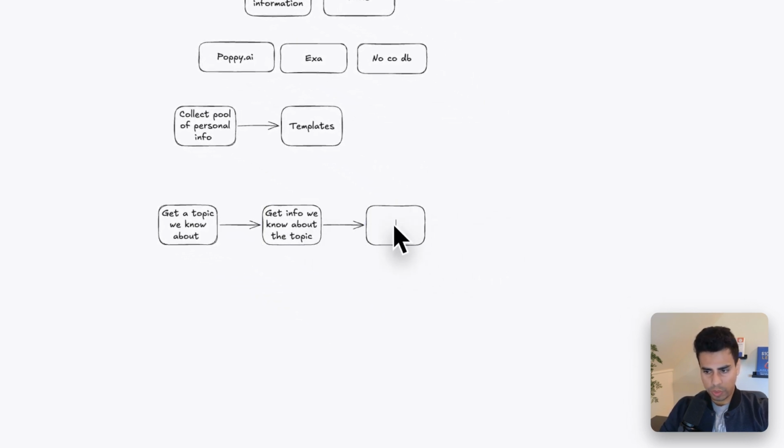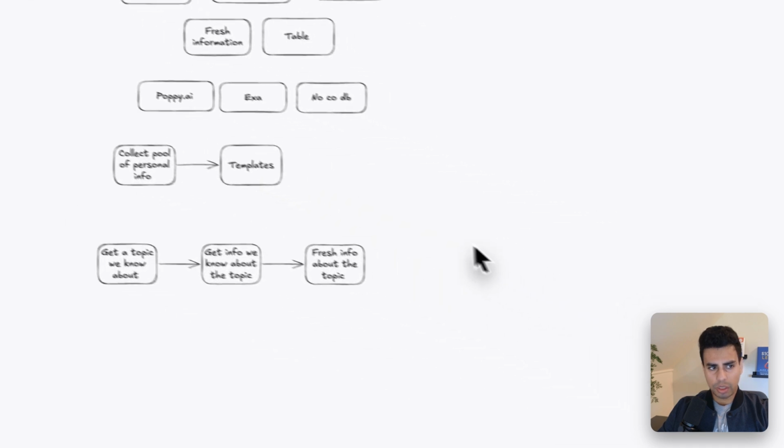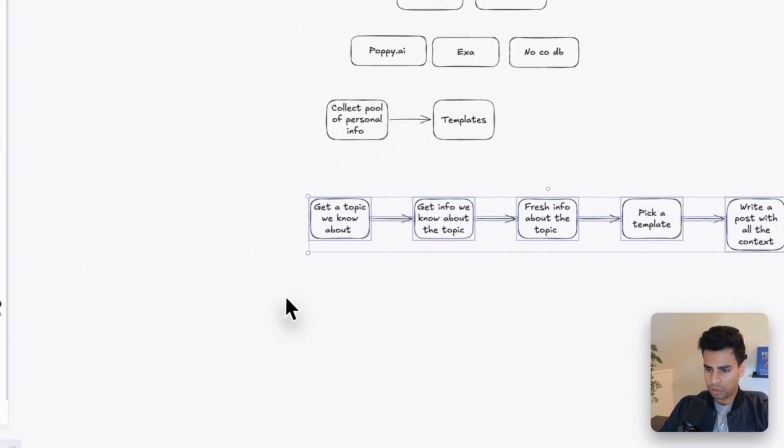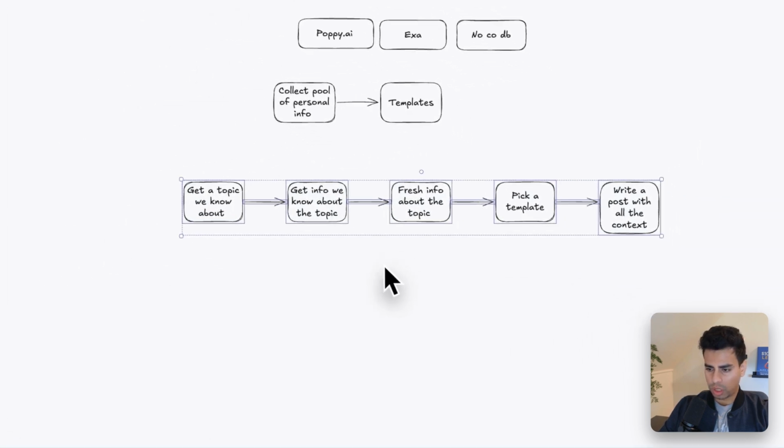So we want fresh information about the topic. Let's see. Then we need to pick a template and write the posts with all of this combined. Okay. Pick a template and write a post with all the context. So this is the basic outline of the workflow that we're going to be using.